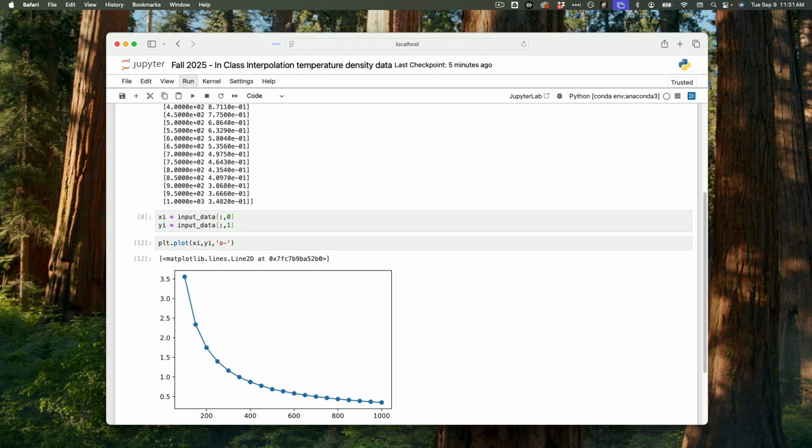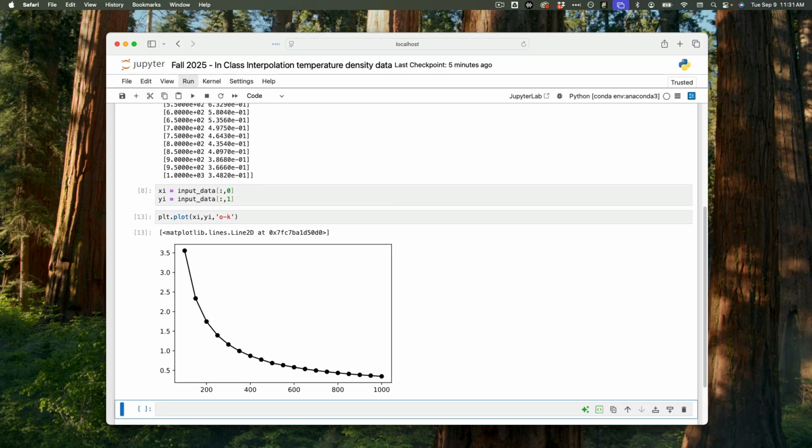Let's clean it up a little bit, make it black. So yeah, I put K for black to make it black. They don't use B for black because B is for blue, RGB. And then you see the other color profile, CMYK, K is black. So K is referred to as for black.